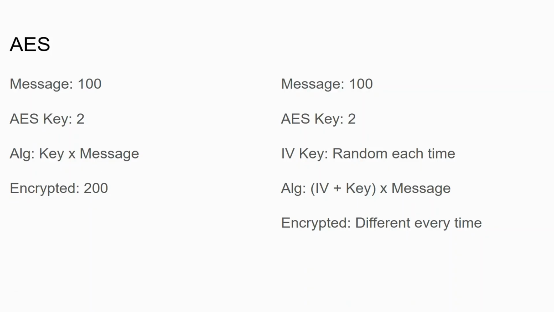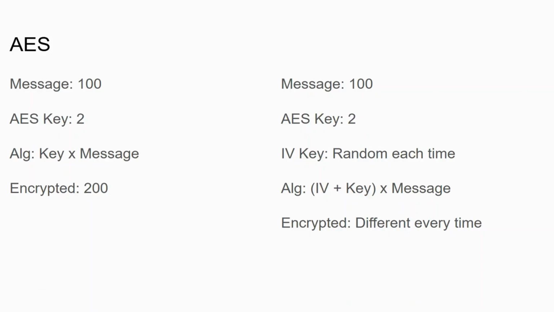So the problem, what we have here on the left side, is that every time a user were to verify their face, let's say through a Face ID simulator, their output would always be 200, because let's say 100 is their biometric template. Every time they go to verify, 100 would go through this algorithm and the output would always be 200 because the key always stays the same. Here's an issue. If someone were to look at this, they would notice a pattern because the output would always be 200.